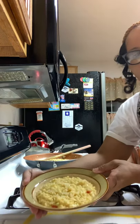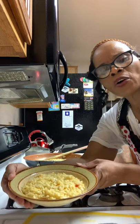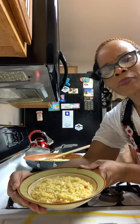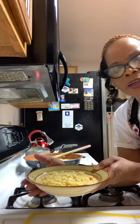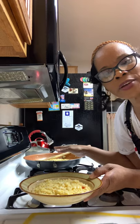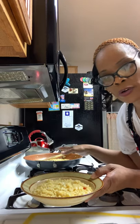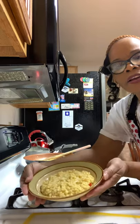Okay, there you have it. Cooking with Church Girl, fresh corn from the cob. I cut it off the cob and I creamed it. And I have red bell peppers because I love red bell peppers. And I cooked it in butter flavored Crisco. And I did add a little more butter because I just love butter in my corn. And there you have it.